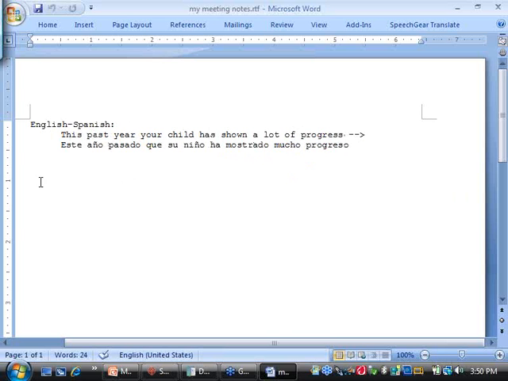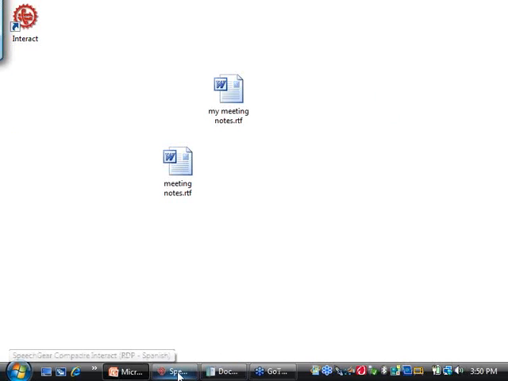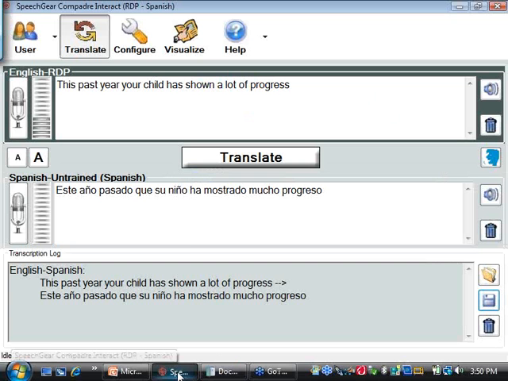For the reverse direction, you'd see Spanish-English with the Spanish on top and the English translation underneath. With this, what I can do is copy these items into the medical assistant forms, insurance forms, SPED forms, whatever you're using to document your meetings. And so the intention here is the ability to, number one, save any transcripts, and number two, easily use those to document your meetings.